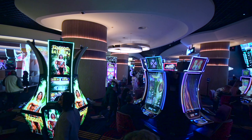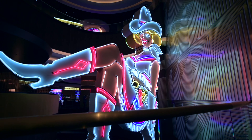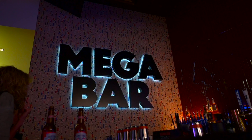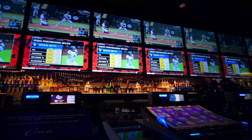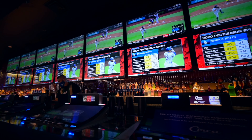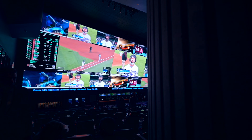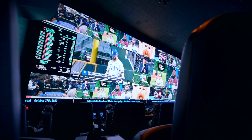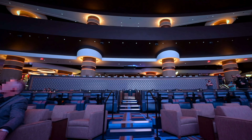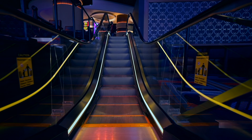The Circa Casino spans two floors with over 1,300 slot machines and 55 table games, but the centerpiece of the lobby is the newly restored iconic Neon Vegas Vicky. As you enter on the first floor is the Mega Bar — 165 feet in length, beating the 100-foot bar at the D. There are flair bartenders, 40 double-stack TVs, tabletop gaming, and 120 beer taps with rotating selection. Circa also houses the world's largest sportsbook to date with three viewing levels of a 78-million-pixel high-definition screen. There are even escalators to take you down to the sportsbook so you don't spill your drinks.